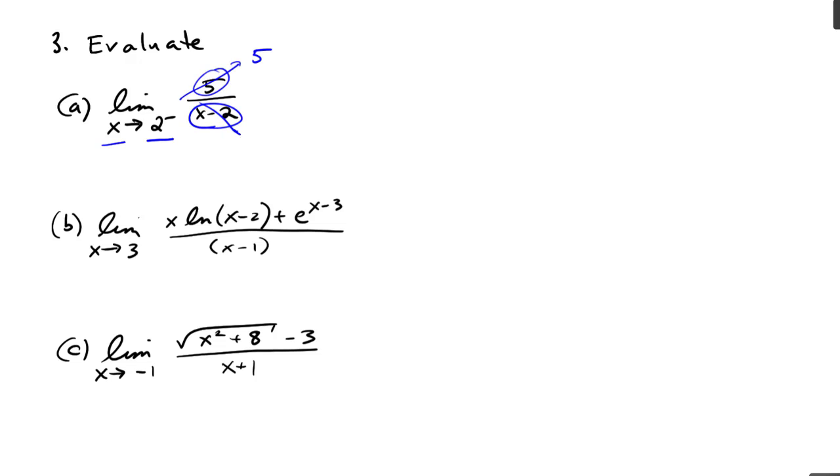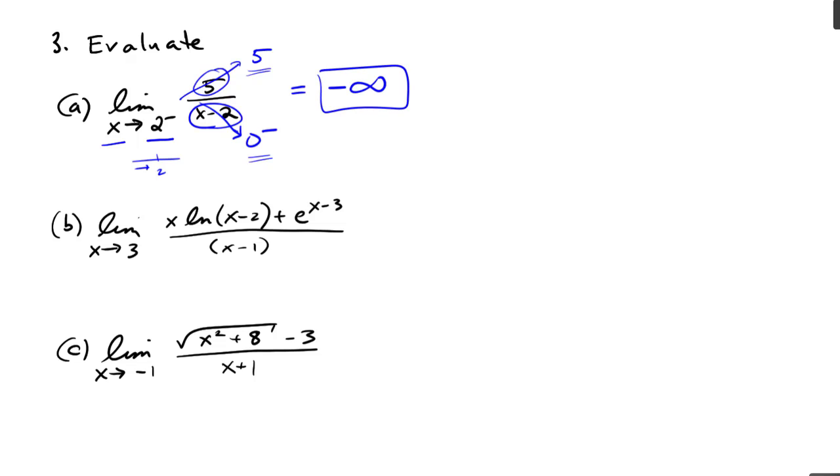X minus 2 would go to 0. Now we're coming at 2 from the left. That means we're coming like this, so like a 1.9-ish. That's going to leave a little bit of negative when I do 1.9 minus 2. So it seems as if I'll get 5, a non-zero constant over something going to 0. So I'm going to get an infinity, but I have a positive over negatives, so I'll get negative infinity.